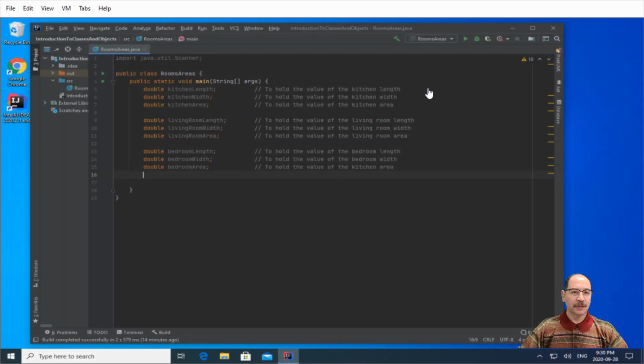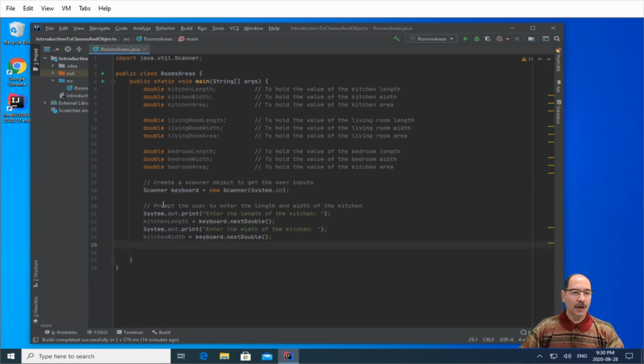Okay, so I started writing my Java program by defining these 9 variables as the double data type, and I added here some comments to remind me later on the reason for creating these variables. In order to speed up the writing, I prepared some code in advance and just need to paste it here. And because we already know how to create scanner objects to read some numeric values from the user, here we have the keyboard scanner object.